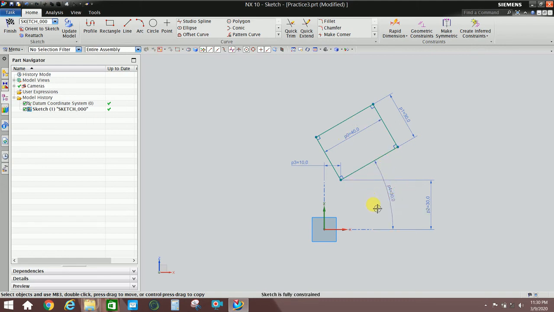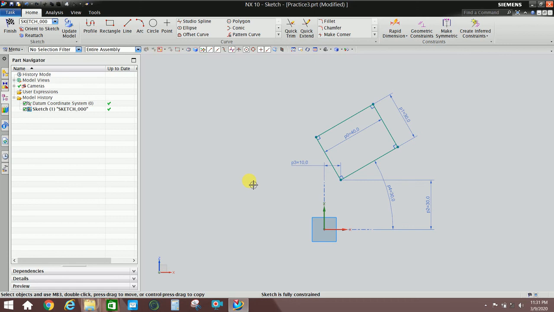So you need to decide which type of constraint you have to give to your sketch, whether those will be geometric constraints or dimensioning constraints. It depends on how you will edit your sketch in future. So that was it about constraining.